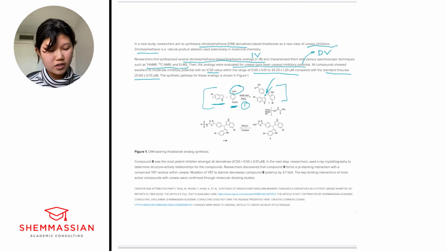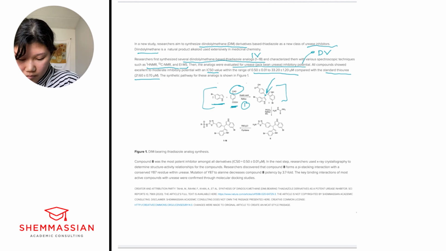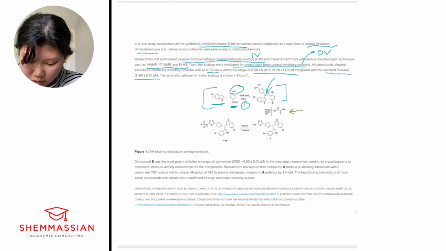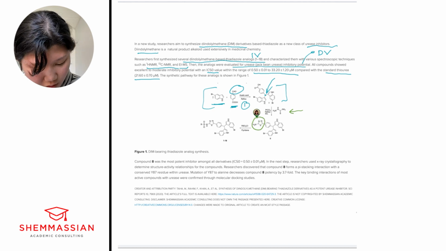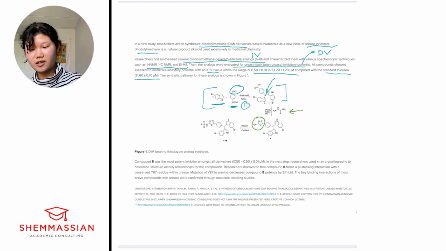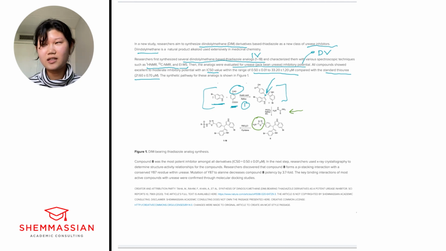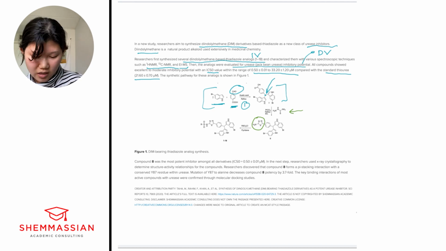And so moving on to the second step. Basically when looking at a mechanism or synthesis, we want to ask ourselves, what is missing, what is being added, what is changing between the reactant and the product. And so for here, we're adding this sulfur moiety. And then looking at the product, the overall structure appears to be the same, but then we have this new thing right here. So because of this new thing right here, was there anything that was replaced or missing?